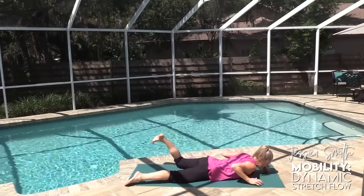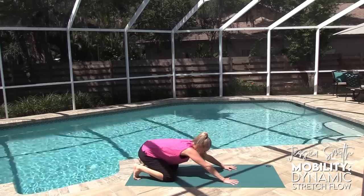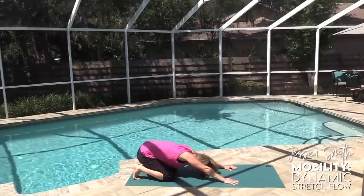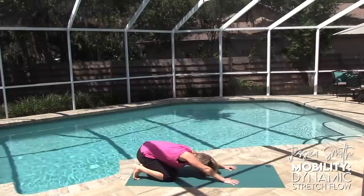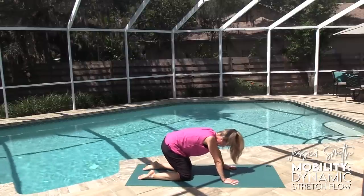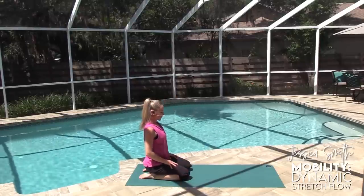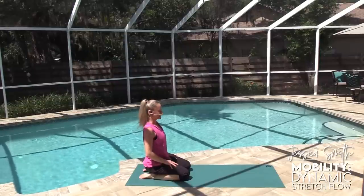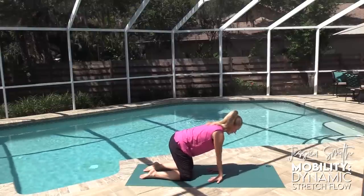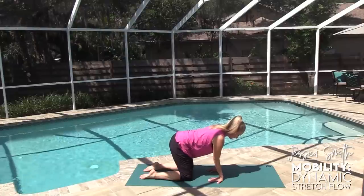Releasing down — tuck your toes under, sit your hips back, just stretching through the soles of the feet. Don't worry so much about what your upper body's doing; we just want to shift our weight back into our feet and stretch. You can relax your forehead down to your mat if that feels good. Release, then tuck the toes under and sit the hips back again. Perhaps sit your hips back towards your heels if that's okay for your knees, coming up a little higher. A few more for the wrists and upper back — turning the palms in if that feels comfortable, take a little bend in the elbows and stretch, one more time.